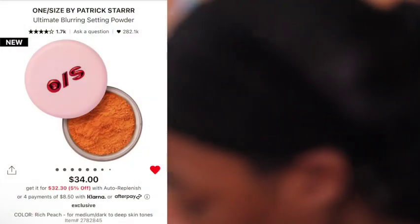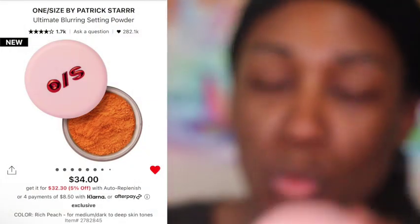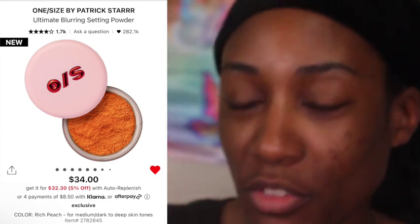I was shocked because you know how smaller creators don't really get invited to stuff like that. I was shocked that I got to be a part of it. Oh, I didn't tell y'all what we set with. So we're gonna set with the One Size powders. I have the one that's my skin tone, and I have the peach one to put underneath the eyes when we get there.